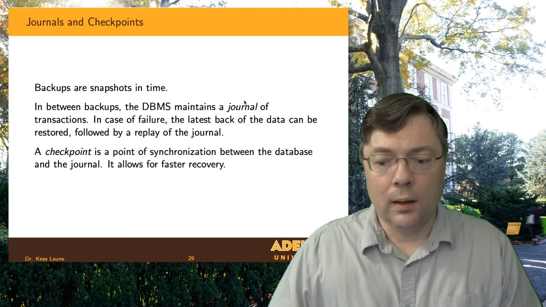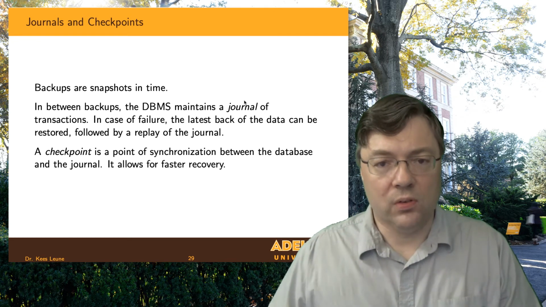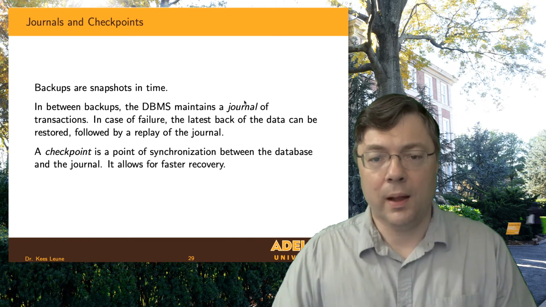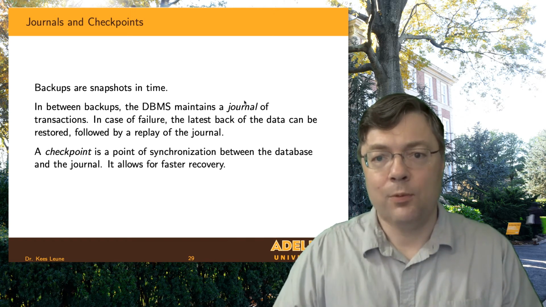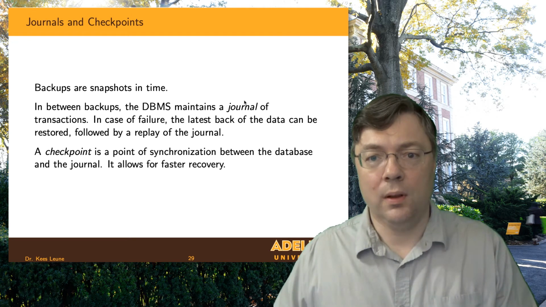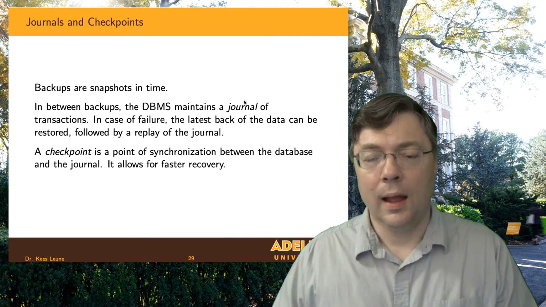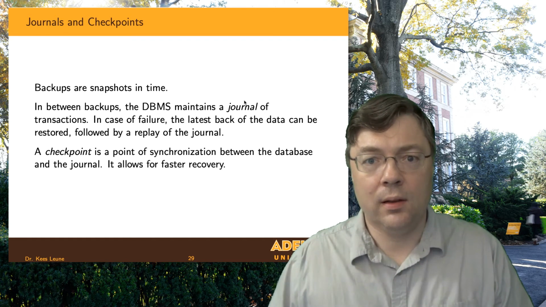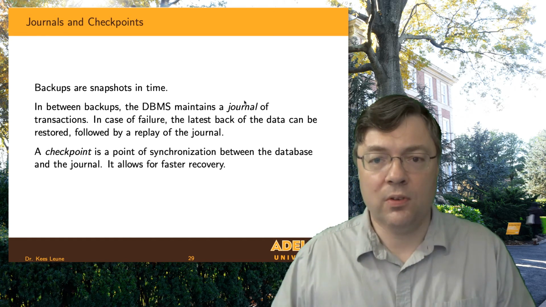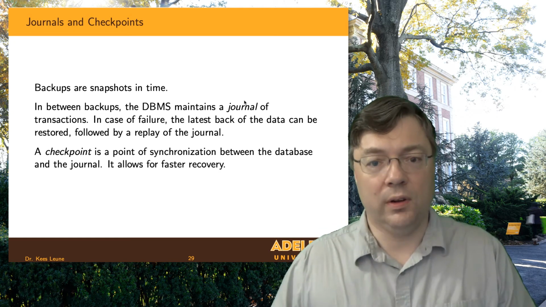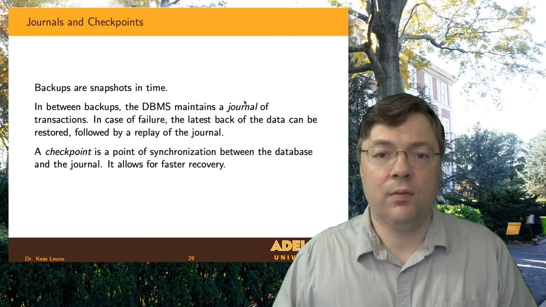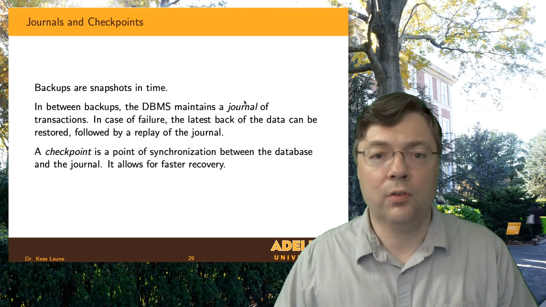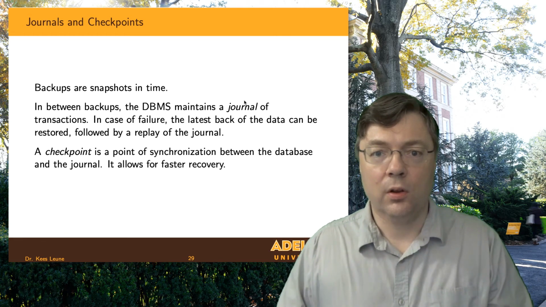The journaling aspect happens between checkpoints. The checkpoint is the moment where we know we have a known good state that we can revert back to if we have to. The journal keeps track of every single operation between that point and the next checkpoint or the next backup. In addition, the journal and the database management system itself can also keep an audit trail, so that we can review the activities of the database, make sure that only authorized activity took place, but also make sure that all activity completed correctly.